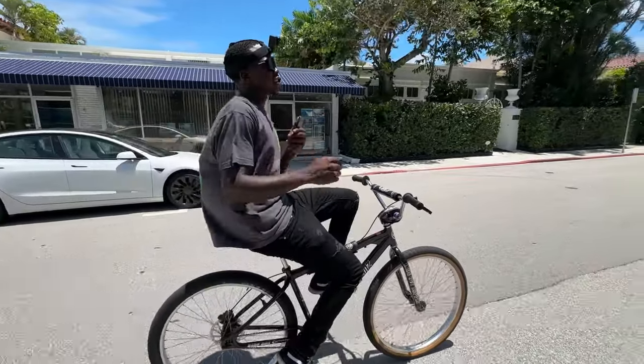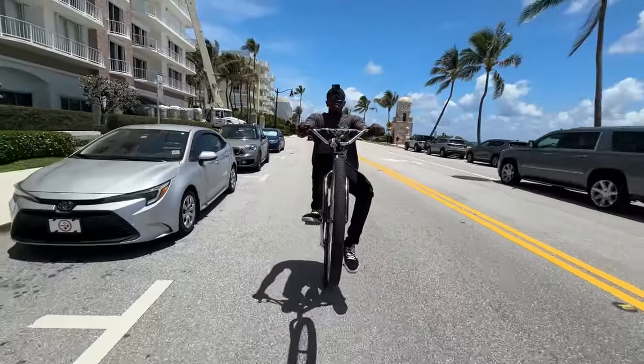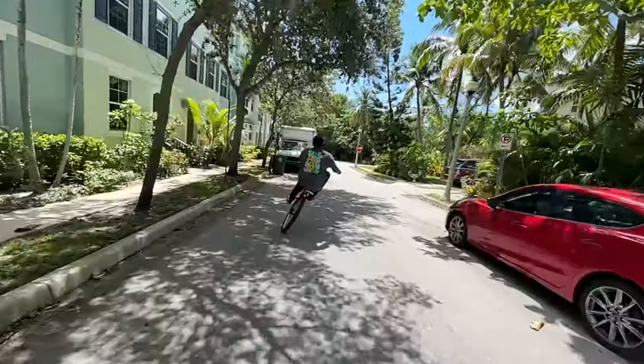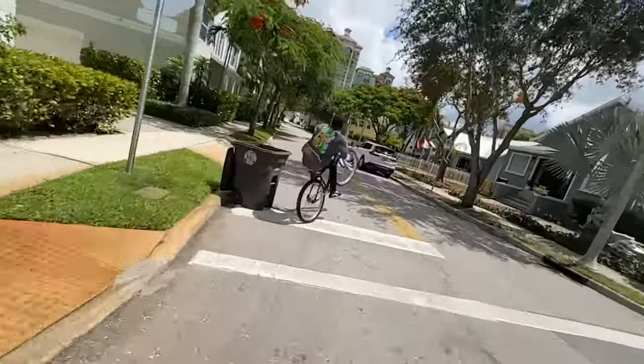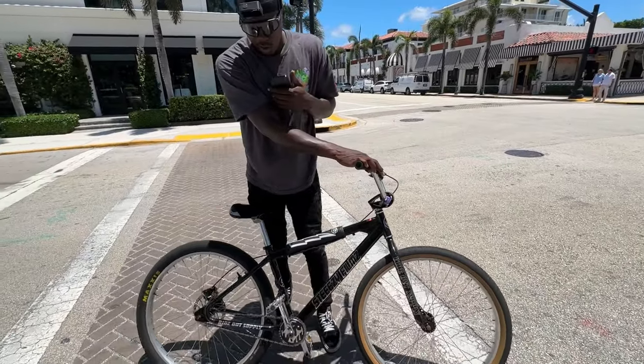Upgrading from a 36 tooth to a 33 tooth just simply makes my big ripper easier to wheelie. That hard takeoff that the 36 tooth had, me personally, I just don't prefer. I don't like it. That 33 tooth helps with that easy takeoff, that easy pop up the wheel. You can't go wrong with it. They're strong, they're reliable. I never have any problems with the 33 tooth Ride Out Supply sprockets.